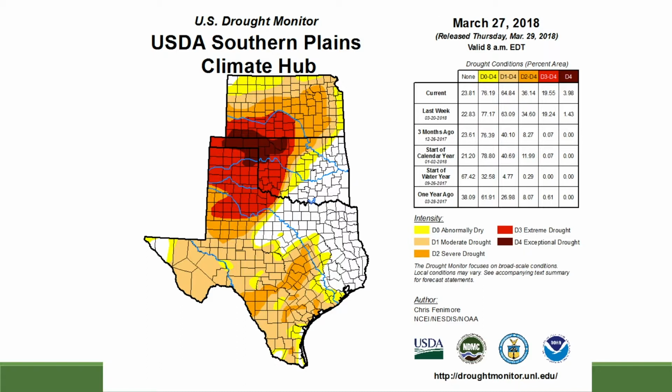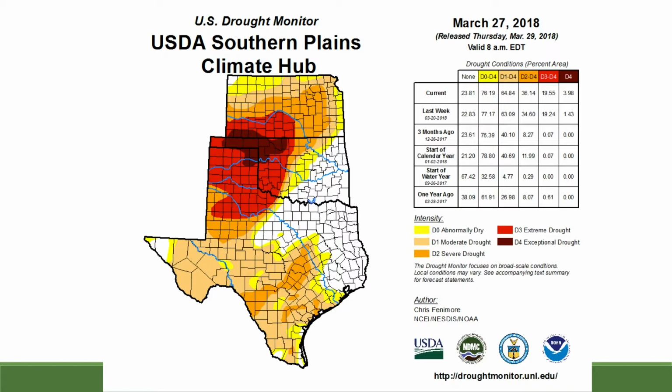So this is the map from last week. We just got it updated this morning. So at that time, this was saying that in this region, 65% of that region is in drought. 76% of the region was abnormally dry or worse. And we actually had about 4% of the region being in exceptional drought. And I'm going to talk about, again, what these categories mean.